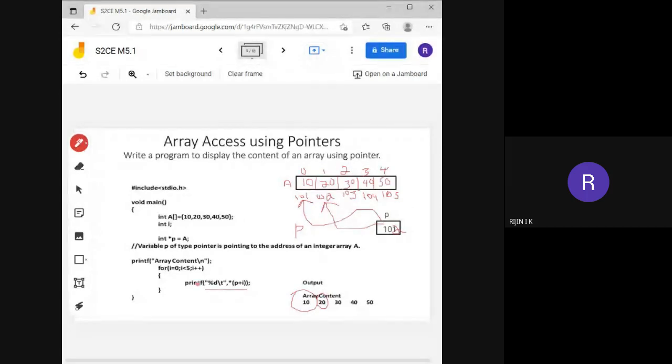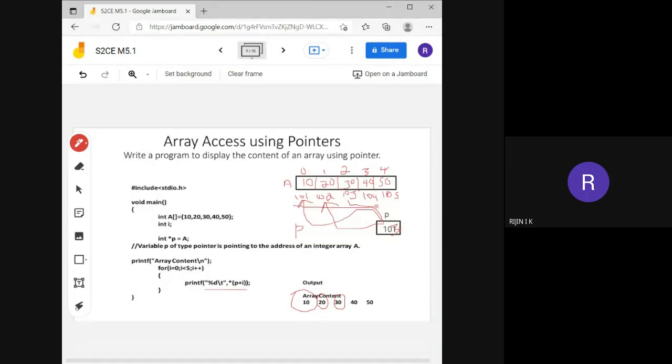Then for the next iteration, it will increment the memory address to 3. That means it will point to the next memory location and print the next value. Then after the third iteration, it will increment to the next memory location and print the next value.